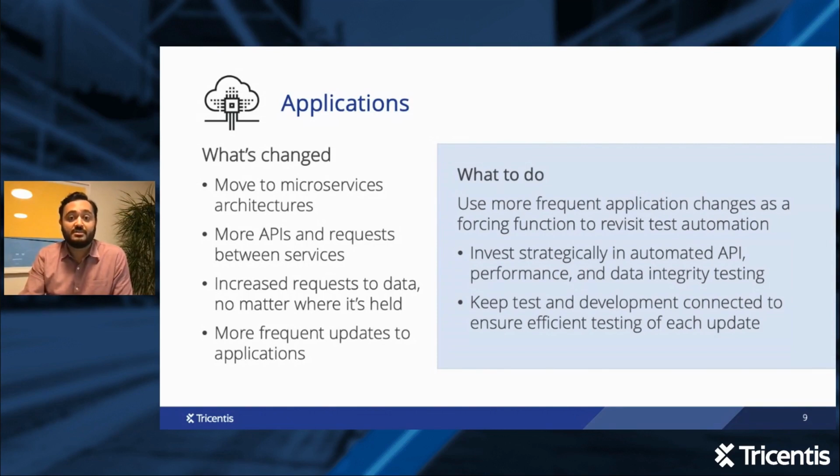More requests being made to services are often through APIs, and more frequent updates to some of these microservices requires a lot more testing. This eventually adds to the need and testing for data integrity, for API testing and performance testing, as well as overall automation to keep up with all these frequent updates.